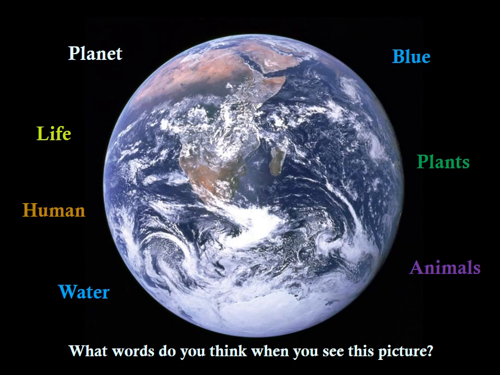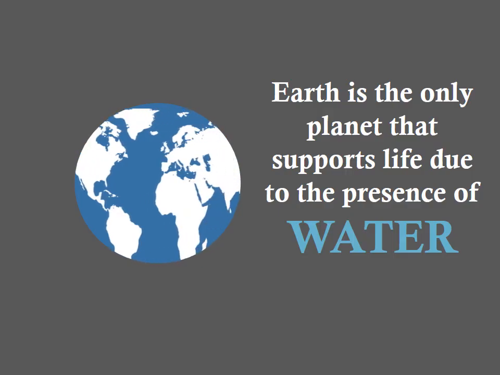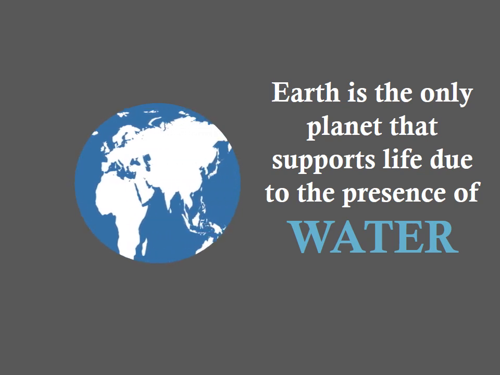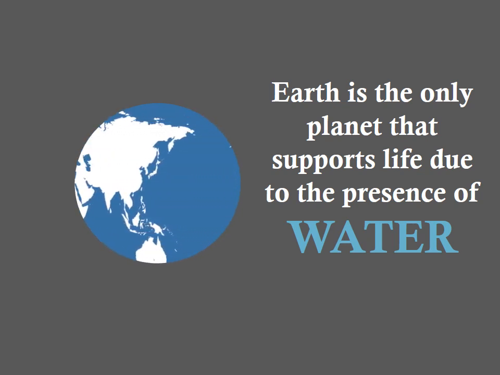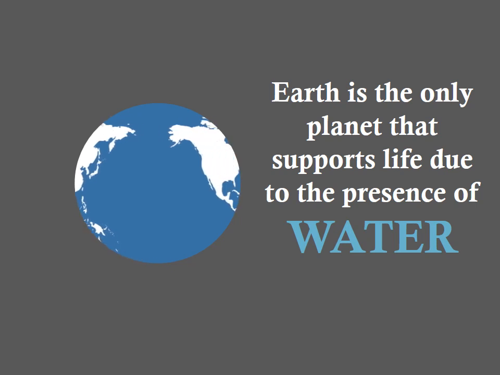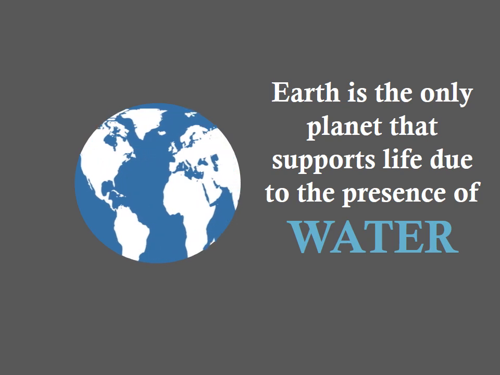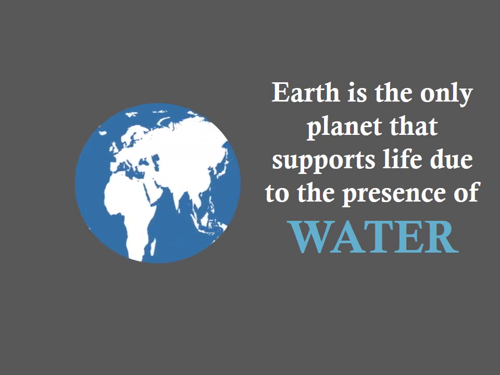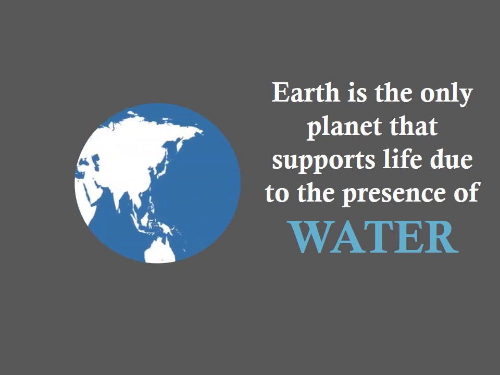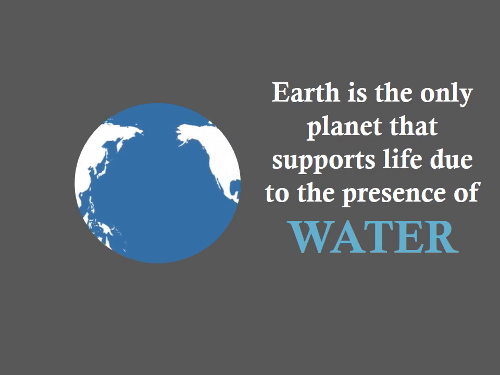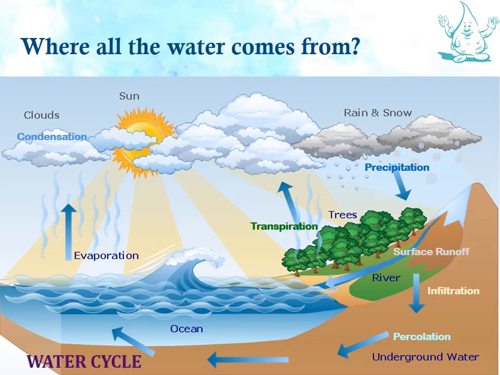What words come to your mind when you see this picture? As far as we know, Earth is the only planet that supports life. This is because of the presence of water. That's why it is also known as Blue Planet. Our planet looks blue as nearly 3/4 of the Earth's surface is covered by water.